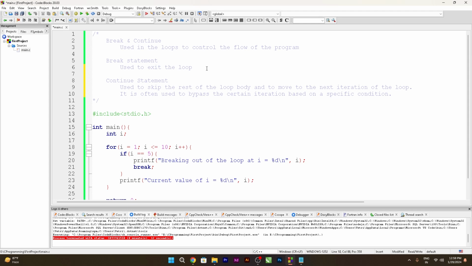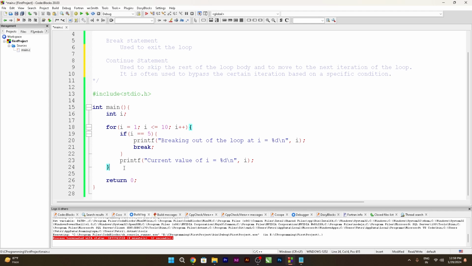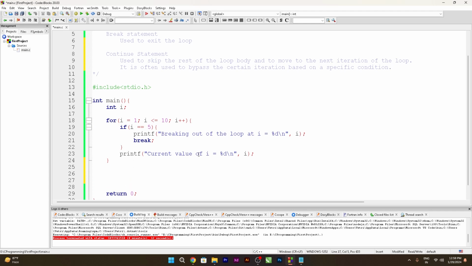All right, so now let's write a simple program to understand how exactly it works. Let's keep the same for loop over here. We don't want to delete that. So I'm going to start the i value from 1, keep i less than 10 and i++.